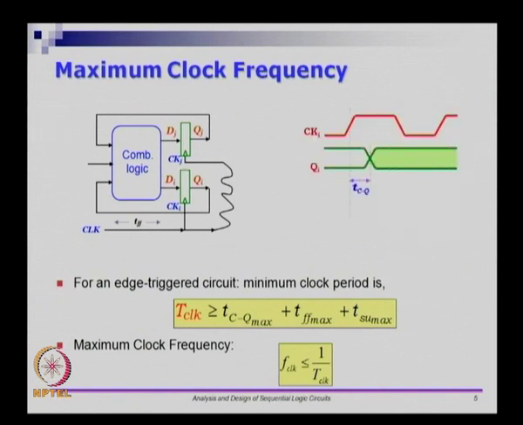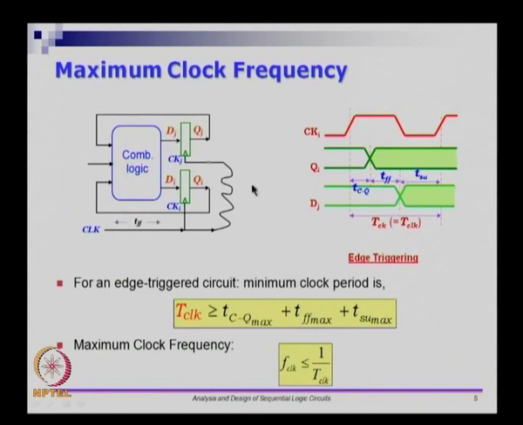So the derivation you can see here. CKI, TCQ, TFF and TSU. CKI is here, so as soon as the clock comes, QI could change the value after TCQ units. After some flop to flop delay, DJ changes, but before the next clock pulse comes. So this is the launching clock period and this is the landing clock.